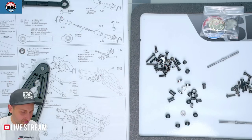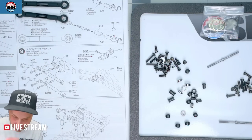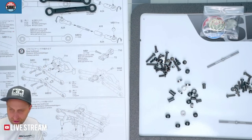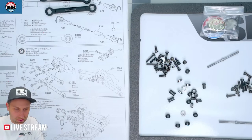Let's see if we can count them up here. I have the Egress. I have the Avante. I think I have an Astute. I've got those two old Porsches to build. Oy. So many. And then we need to do two more in the long version, which is the A18. One of those. One of these.